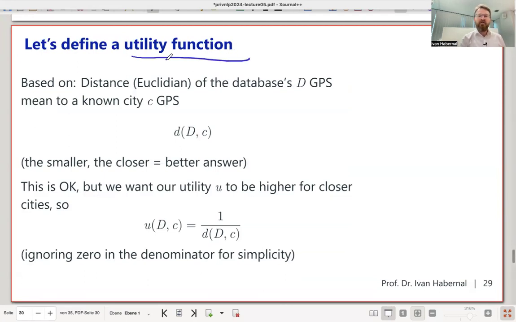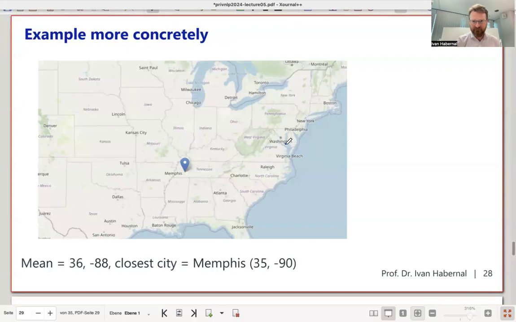The utility function is going to use some sort of Euclidean distance of the database. In this case, Euclidean doesn't have anything to do with the L1 norm or L2 norm we talked about before. This is now just to measure the distance between Memphis and Washington. Because we are in 2 coordinates, it's going to be Euclidean distance. We could use some better distance, because the states are big and it's a hemisphere, so there could be better distances than just subtracting GPS coordinates. We're going to ignore it and just say it's the direct distance on the GPS coordinates.